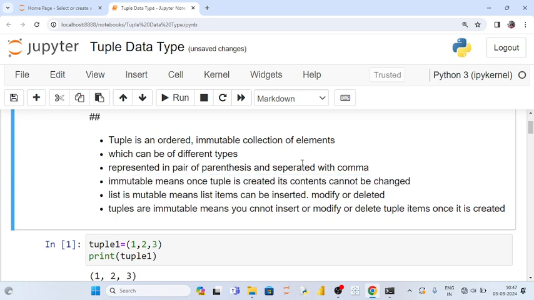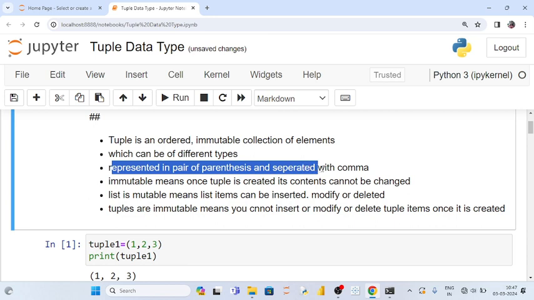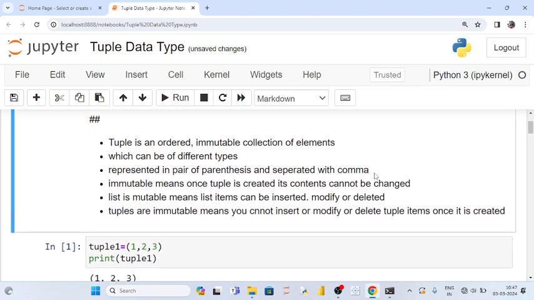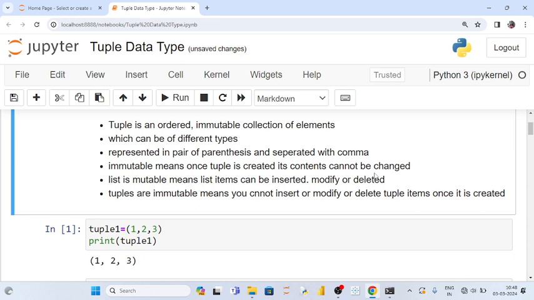And all the elements that you want to store in your tuple data type are stored within a pair of parentheses, that is simple brackets, and each individual element is separated with the help of a comma. So these are some features that you can write if a question is asked on the tuple. Write a short note on the tuple, so you can write the basic features of the tuple data type, and then you can write simple programs and different built-in functions, how you can apply the various functions on the tuple data type to perform operations.